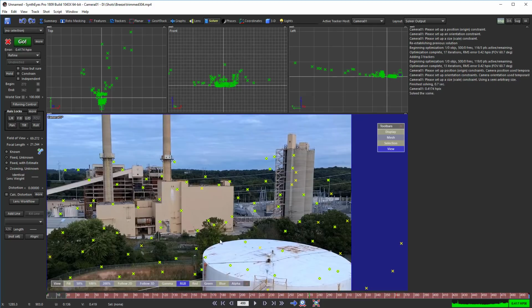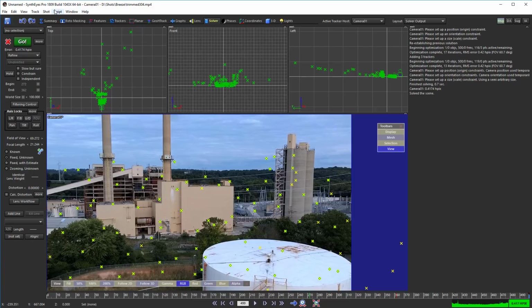And now we've got our stabilized images. You'll see it's recomputing for the RAM cache, but we're not really interested in that at all. We would be if we were going to output that from SynthEyes, but the whole point of this exercise is not to do that. One thing just to point out again, even though the final result of this process here looks like a lens workflow number 1, we're actually using the number 2 mode initially before stabilization to preserve as much of the image as possible.